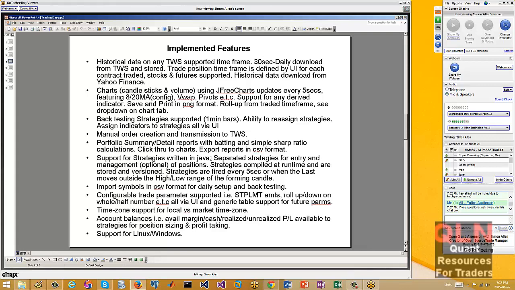Time zone support. The reason I had to do this is the VM needs to run in the time zone of the market you're trading. So in my case, it's East Coast time. But when orders come through that have been executed, because my client's running on a PC that's in Pacific time, they actually come through with Pacific time zone timestamps.